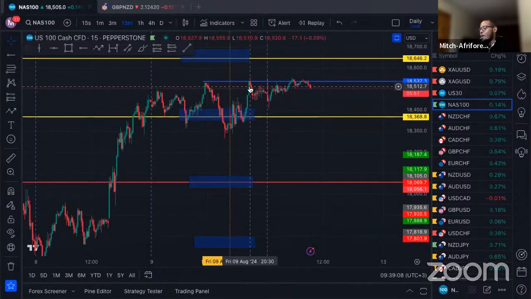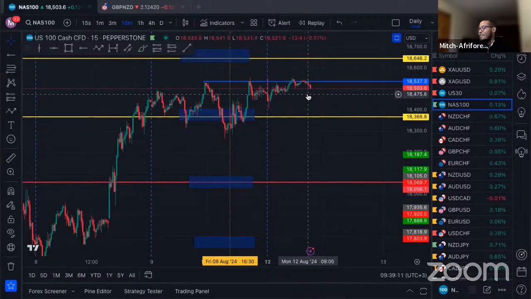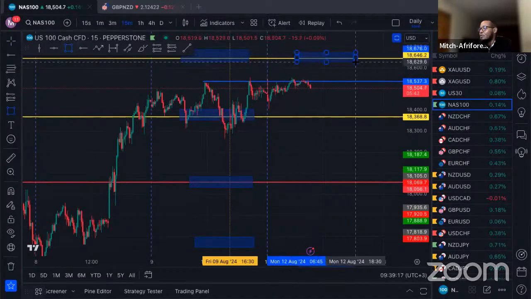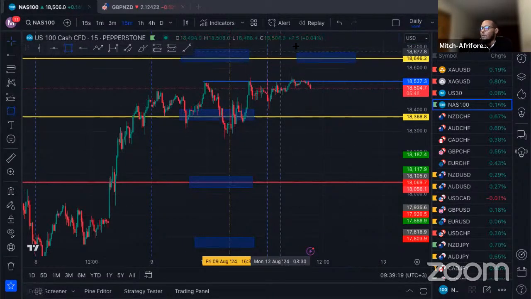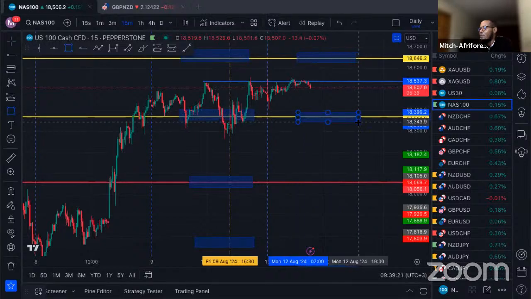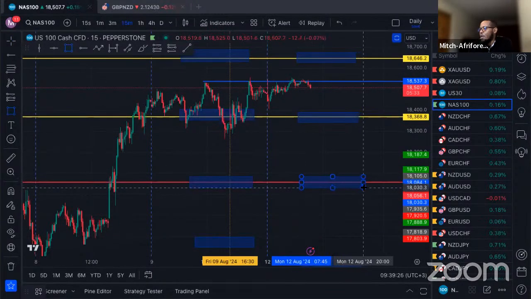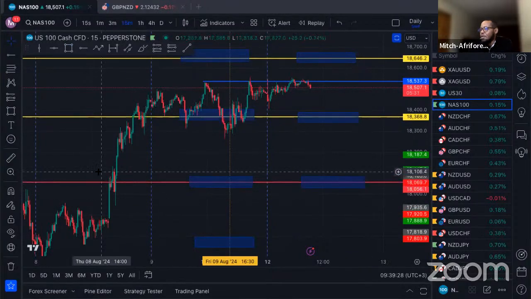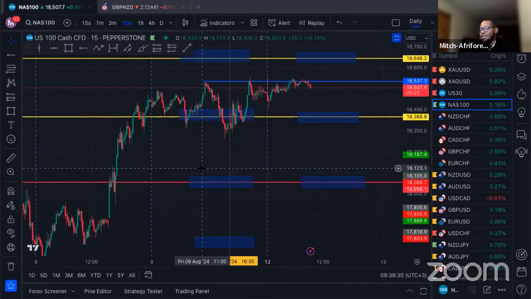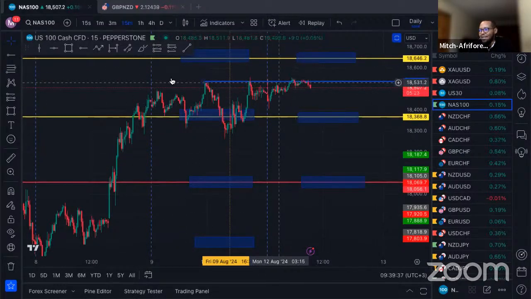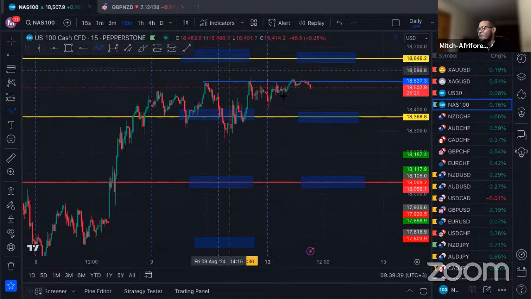Tempted to go up higher, unfortunately it could not. And right now, you can clearly see that same area still seems to be giving us issues. However, today, the bias here is still going to be looking for buying opportunities. We do have the main sellers right there at the top. We do have this major SNR area here where the price seems to be holding up from. We have the main buyers exactly down here. So as long as we're holding above this red support and resistance area, the bias is still to look for buying opportunities. But you can see right now we're so close within this seller's area. So I won't be surprised if we do end up getting a pullback.